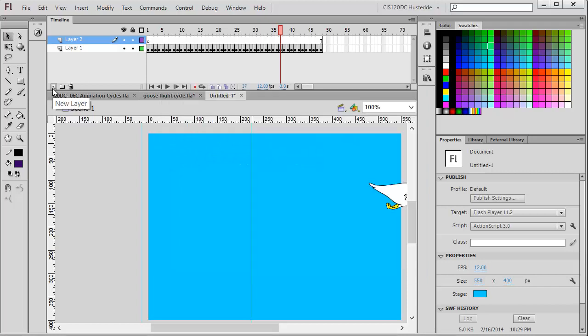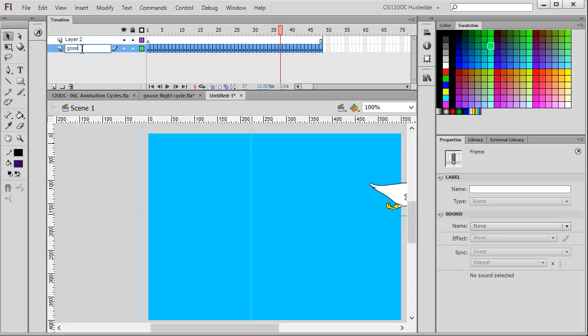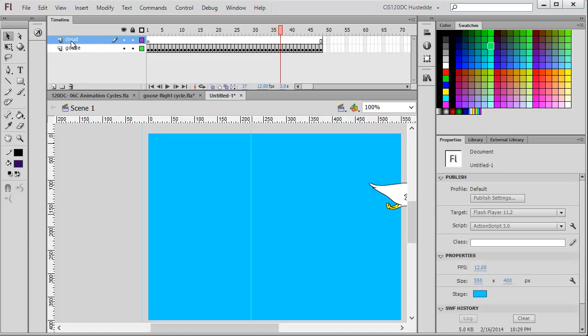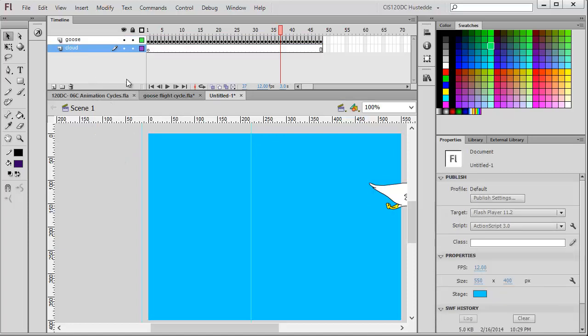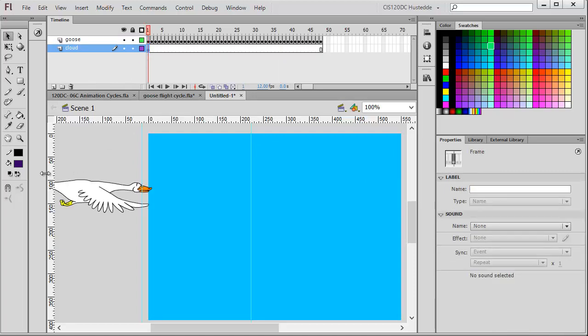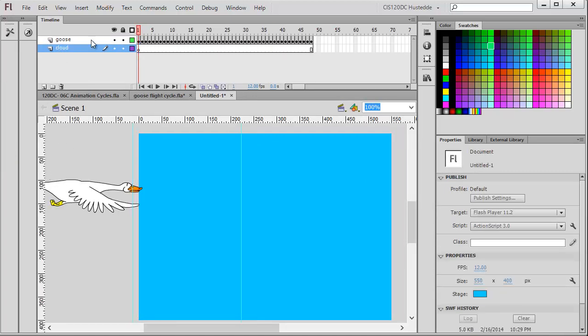Let's add another layer. I'm going to name the first layer Goose. And I'll name this layer Cloud. I'm going to drag the cloud to behind the goose, and on this layer let's simply draw a nice little cloud. If you want, you could hide the goose.